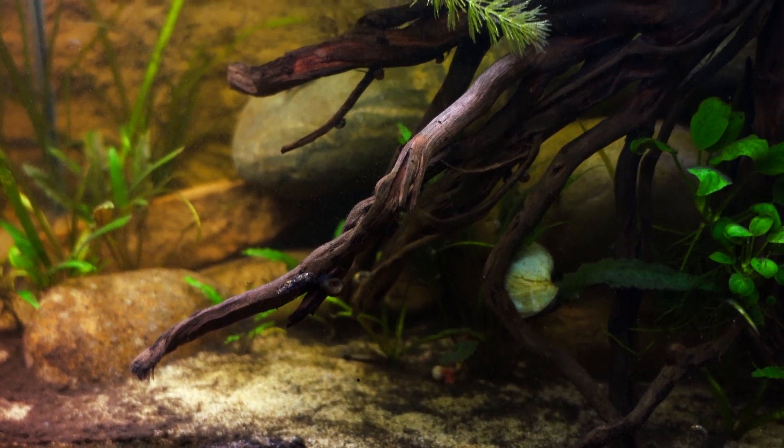The way that Joanna built this aquascape is we have this large piece of wood, but there's a rather large rock pile behind that, and that's where the fish feel comfortable — and that's okay. When we have this kind of natural setting where there's a lot of aquascape and the fish hide, that's kind of the point: you want to build a system for them where they do feel comfortable.